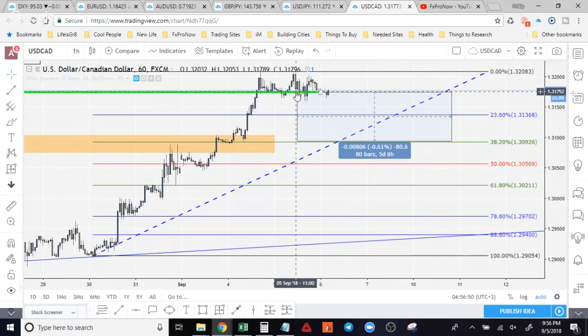Because what happens is, if it hits that 10 pip stop loss, you're only losing 2% of your account. That's nothing compared to, let's say, a 10% risk, where hitting your stop loss at 10 pips means you're losing 10% of your entire account. That could be pretty significant, because to grow that back, you have to grow more than 10%. So it's easier to gain than to lose when it comes to your market.